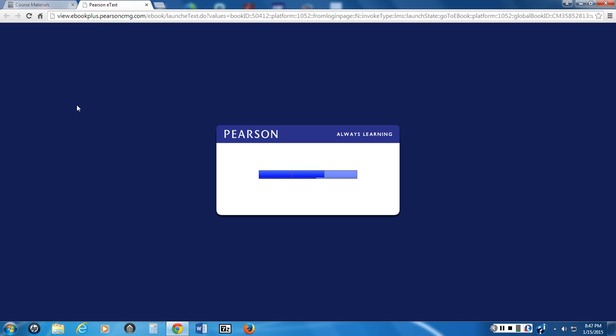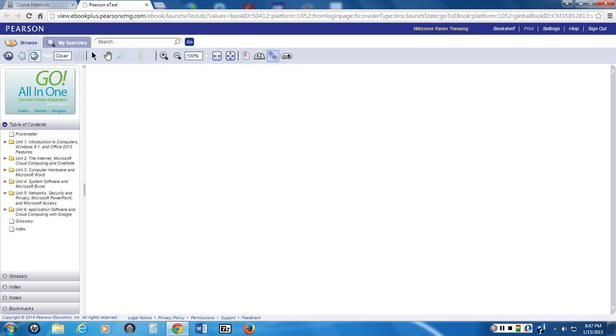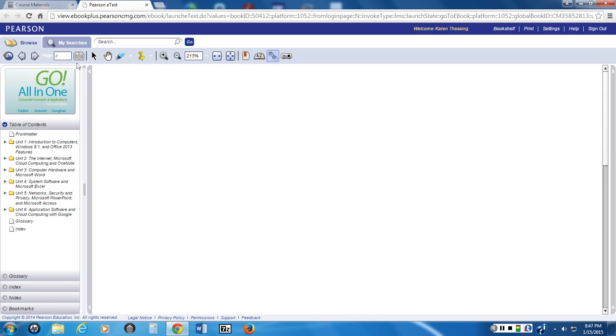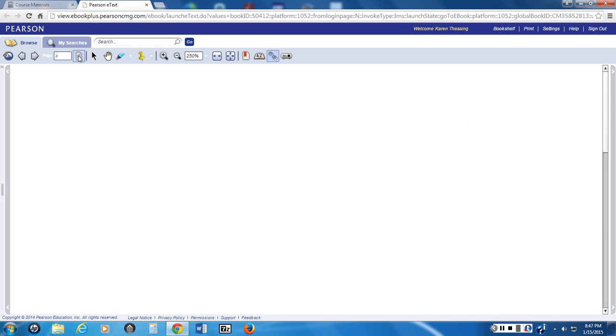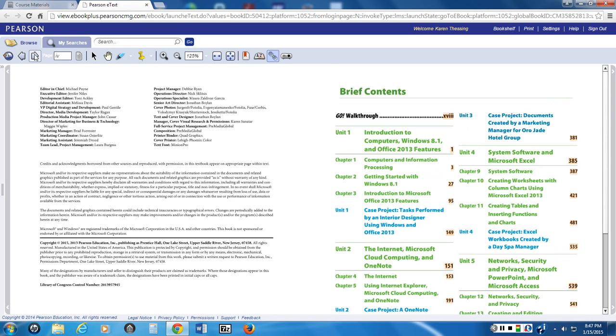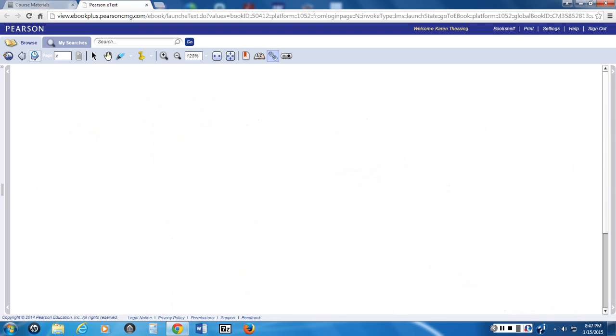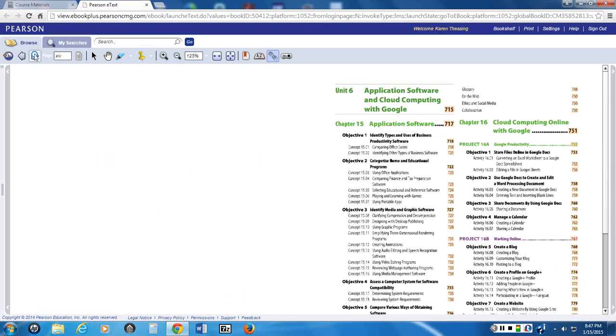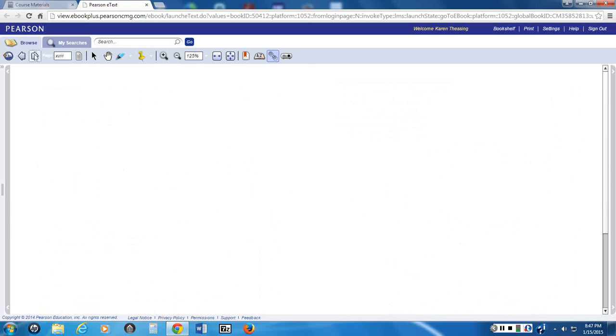If I click here to access it, this will show you your course textbook page by page. So here's the cover. This just takes you page by page. I prefer to view it looking at two pages at the same time, a two-page view, just like in a normal textbook when you're opening the pages. So this is the textbook, the chapters. You're going to see literacy exams are in here, the literacy chapters. So this is how you go through the textbook.